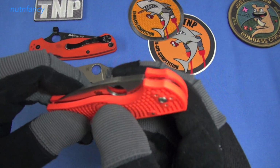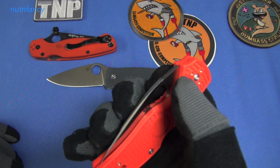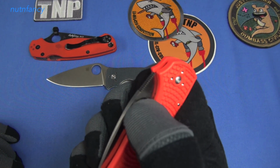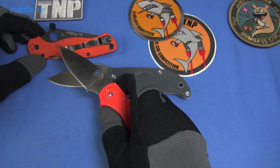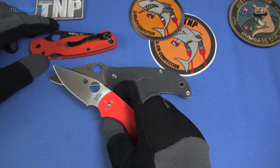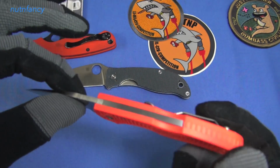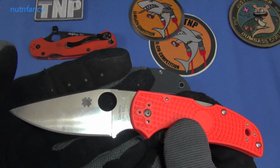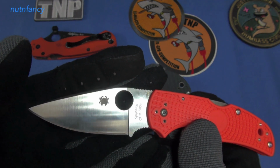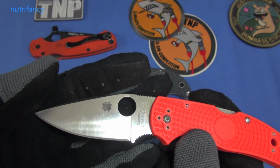Speed, therefore, is good. I wouldn't say it's super fast for the reasons I talked about. And it's kind of nice I'm wearing gloves because I can show you that you can still dig into it. I'm doing a conventional deployment, not an auto deploy from the pocket. And again, you can still do that. If you had a big old fat zip tie, it'll snag on your pocket. And yes, I know there are deployment hole devices out there that will fit in the Spidey holes. I find though they're usually out of stock. They're in some weird camouflage color and they're expensive.